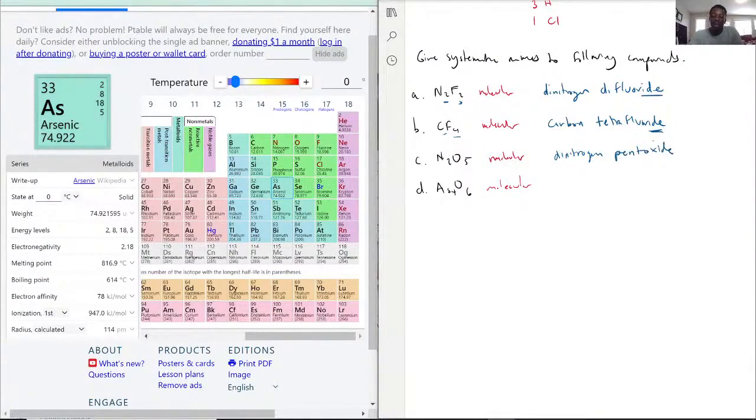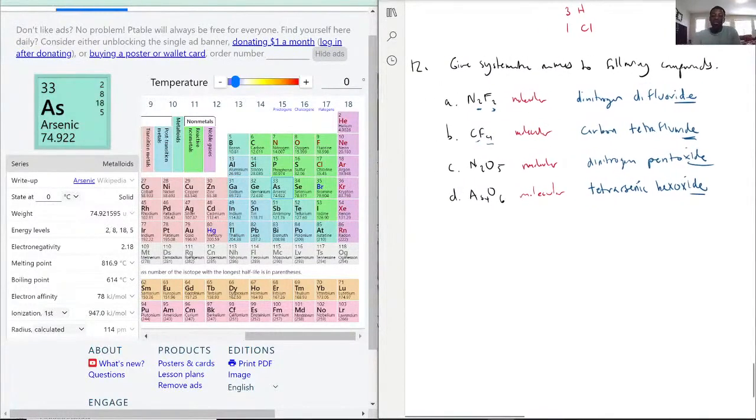And the last one, because we're just assuming molecular, I don't even know this is correct. I'm going to say it's tetraarsenic. So tetraarsenic, which is a mouthful, tetraarsenic hexoxide. That looks very wrong to me. But what can we do? These are the names we're going with. Let's see how we did.